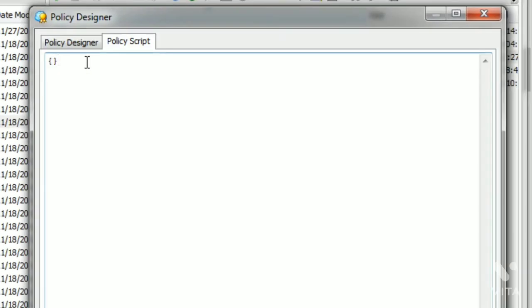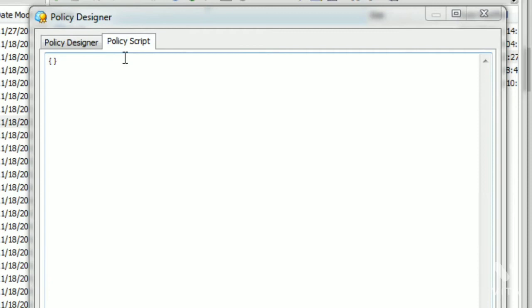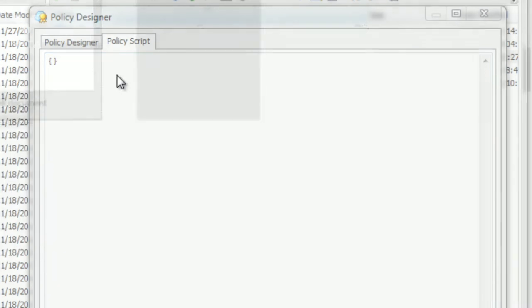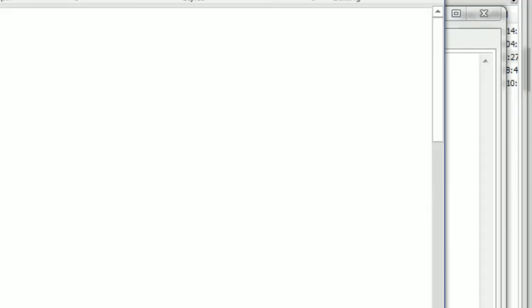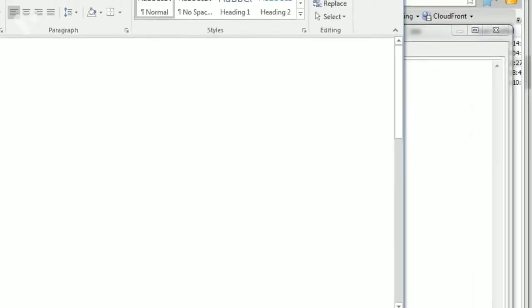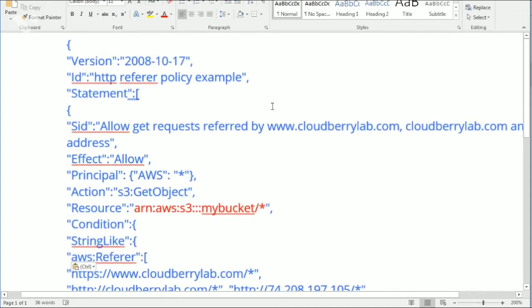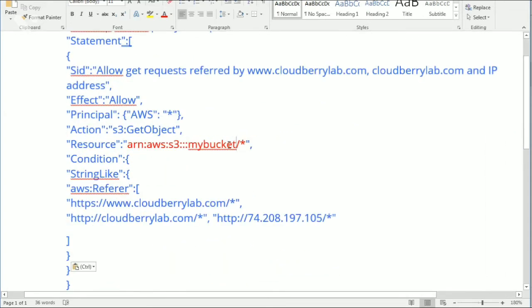Before we do that, I want to put this in Microsoft Word, and we're going to make the size bigger, and we're going to customize the script. I'm going to show you how, and then we'll copy that finalized code over to the Cloudberry system. So I'm going to go ahead and copy it here. We're going to make it big enough so that you can see it. Where it says my bucket, you can leave the slash, but you're going to replace my bucket with the bucket name. In this case, my bucket name is test domain DL. That's all you have to do.